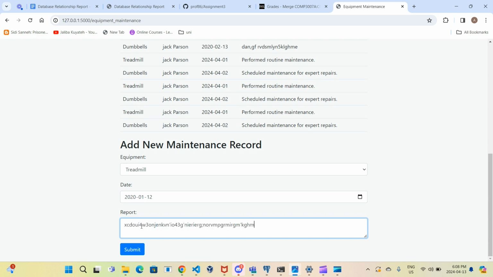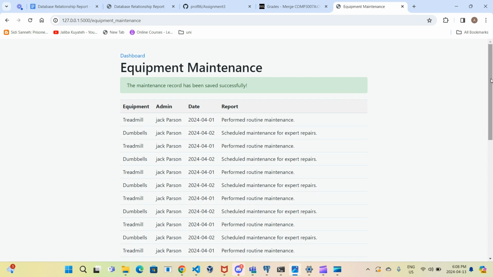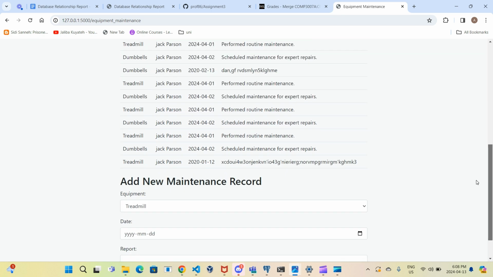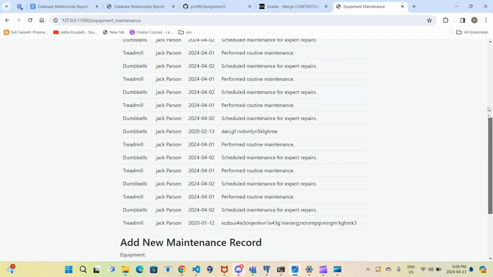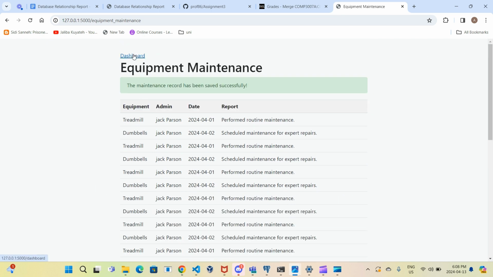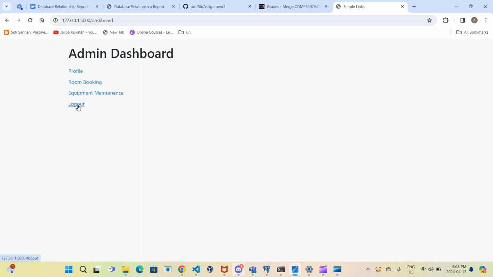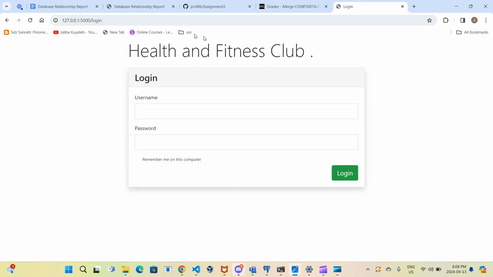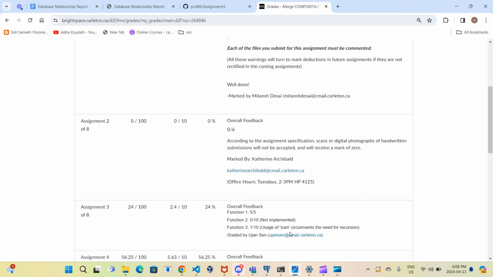dumbbell has a problem, whatever that is, and you submit it, and you will see that dumbbell has a problem. This is what I've just submitted right now. So the guy can also do that, basically. So basically, these are the functionalities. You can log out. You can also, for example, if I want to stop this, I can rerun this guy.